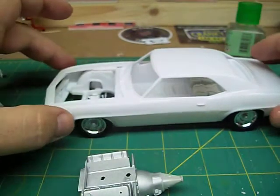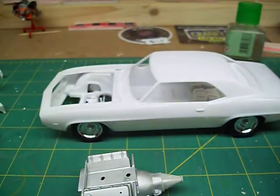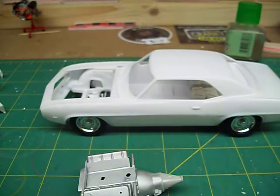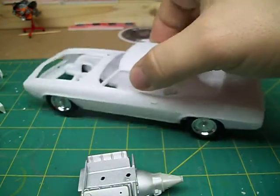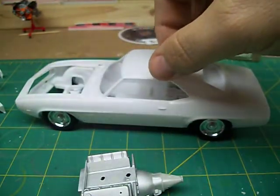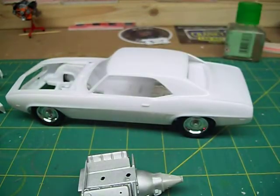I'm not sure. I don't want to open the trunk. I'm just not into opening things up. Sorry, guys. So we'll see. Like I said, I'm going to use the fuel cell for the car. Gas tank is on it. And we'll go from there.